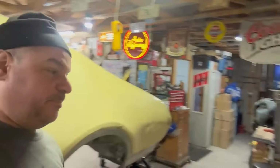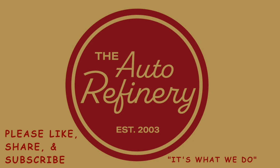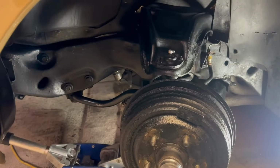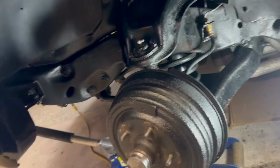No rest for the weary. Like Fitzy says, back at it with another one. Not a show car, but I still get in here with a toothbrush and clean some stuff.